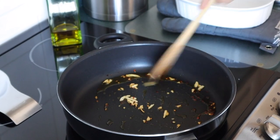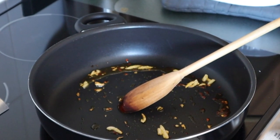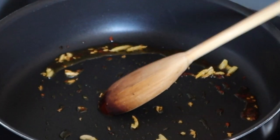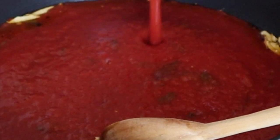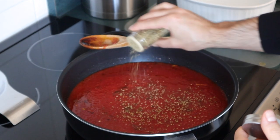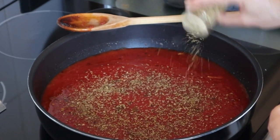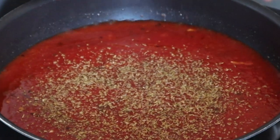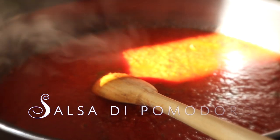Now we need a lovely sauce to go along with the melanzane alla parmigiana. Into the pan I have a tablespoon of olive oil, some garlic, some pepperoncino — just extracting some of the flavor — and then I go in with all of my passata, and into the passata a little bit of basil and salt. I also want to add a lot of dried oregano from the garden. If you can get fresh dried oregano, it really is more flavorful and more aromatic. We're going to let this simmer for a few minutes until it reduces and leaves a line along the bottom of the pan — and that's good enough for me.